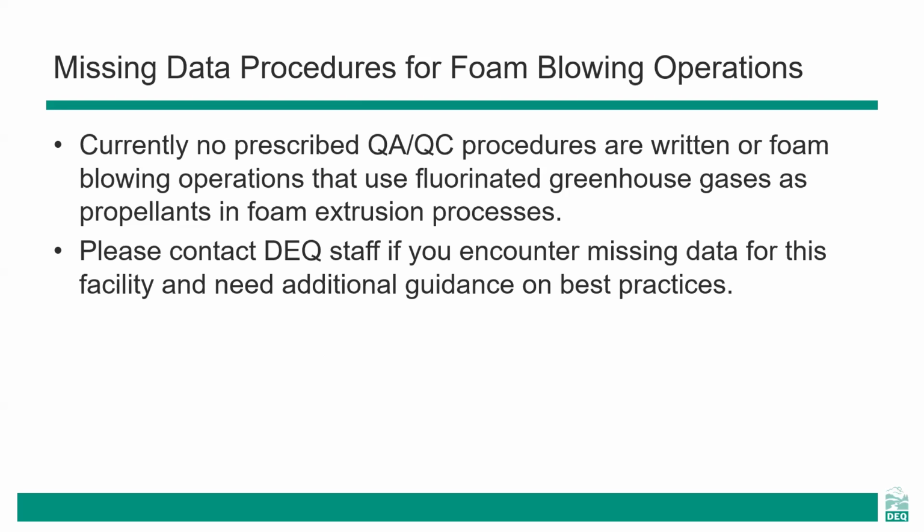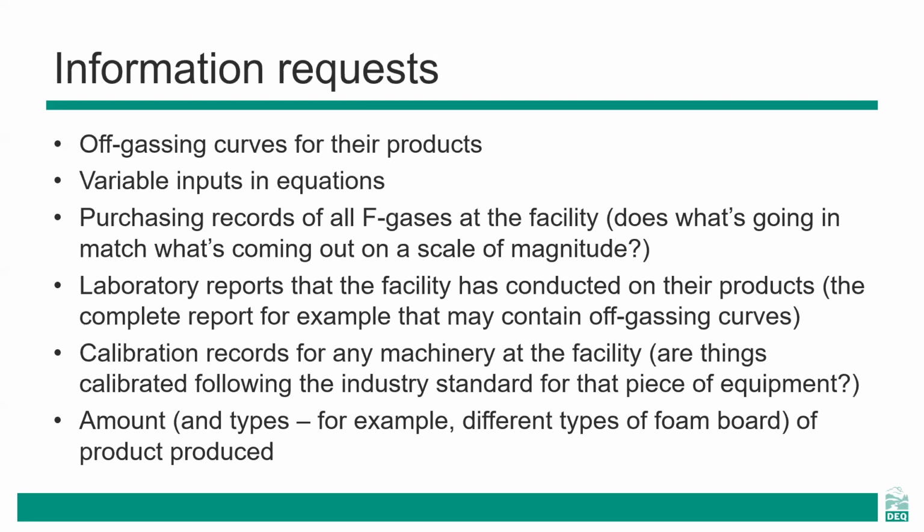Currently, there are no prescribed QA/QC procedures for foam blowing operations in the state of Oregon. Contact DEQ staff for guidance on best practices if missing data is encountered. Request off-gassing curves, variable inputs in equations, purchasing records of all fluorinated greenhouse gases, laboratory reports, calibration records, and the amount and types of products produced. Ensure inputs and outputs match on a scale of magnitude.